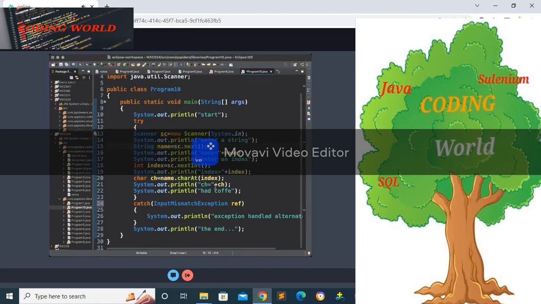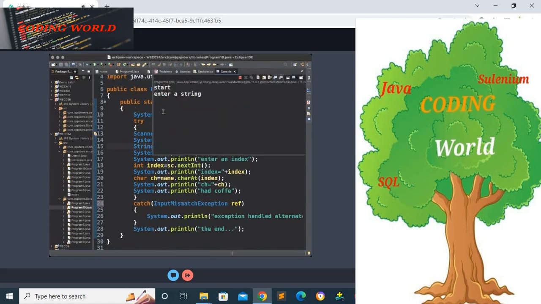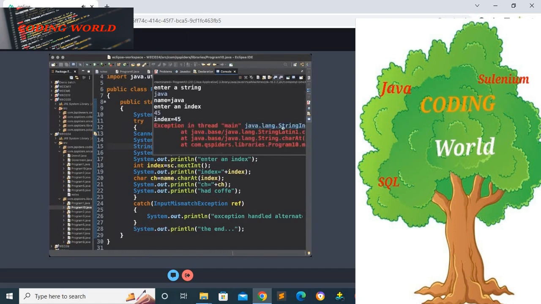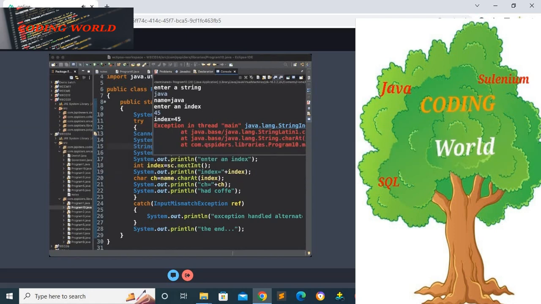Next. So now, what happens if you give the wrong index? If you give the index properly, because you removed the old catch block and you wrote a new catch block, now you are not prepared to handle the index problem. I mean to tell, one catch block can handle only one exception. You removed the previous exception and you wrote this exception. Now how do you handle this?